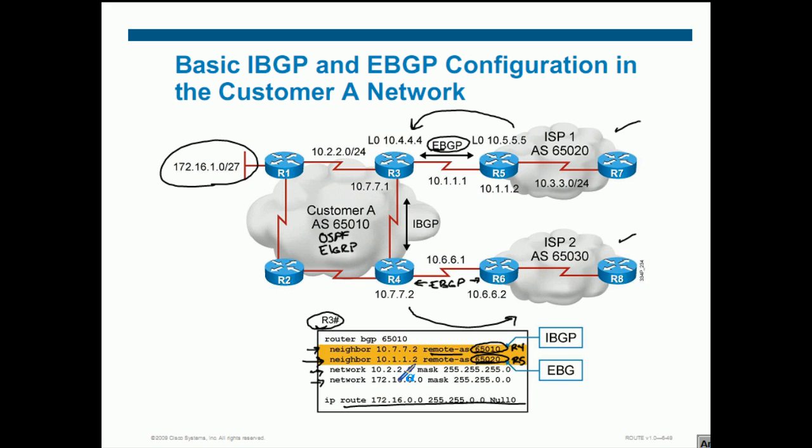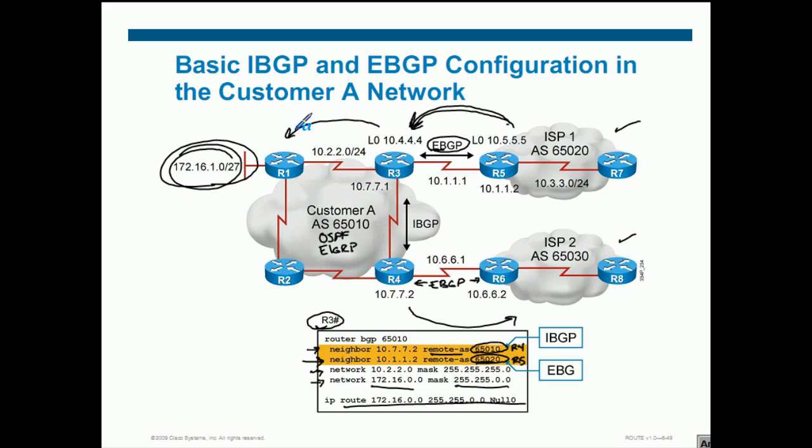Okay, so again, that's important, right? I'm advertising 172.16 with that 16-bit mask, but it's really a 27-bit mask. So what I'm doing is I'm creating a static route for that destination so I can advertise it. But that's okay, because when the traffic comes in for that destination, I will have a more specific OSPF or EIGRP route, so I'll still be able to get there.